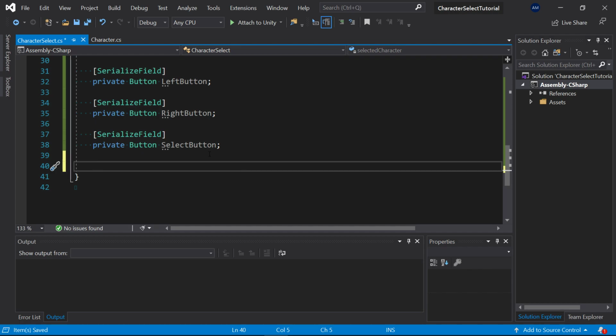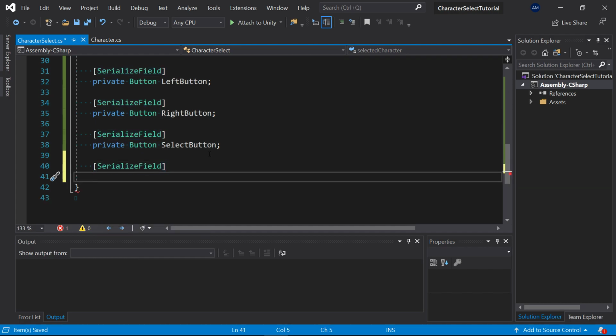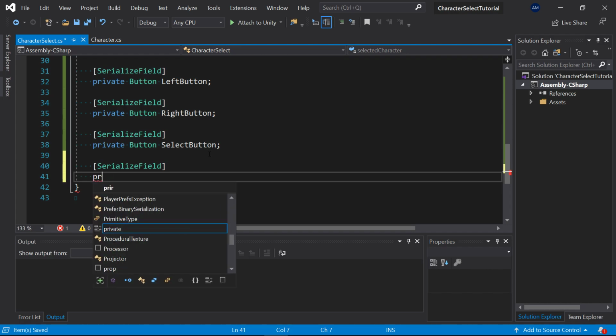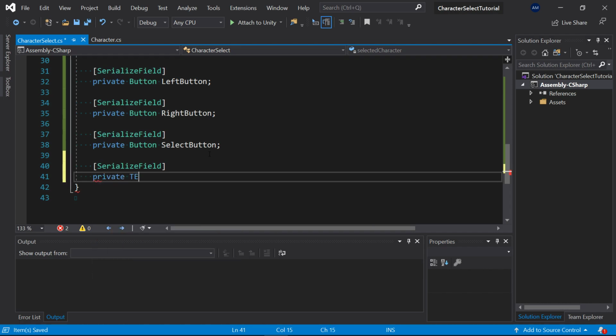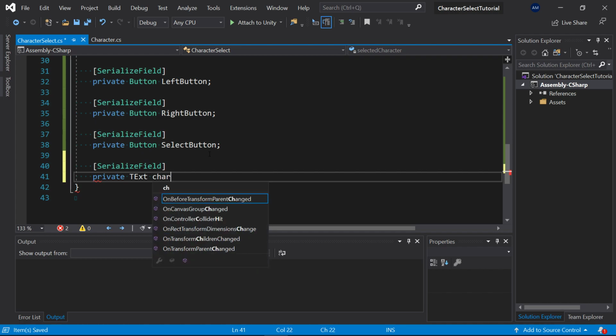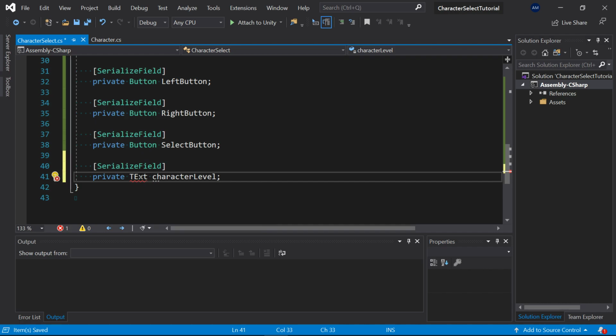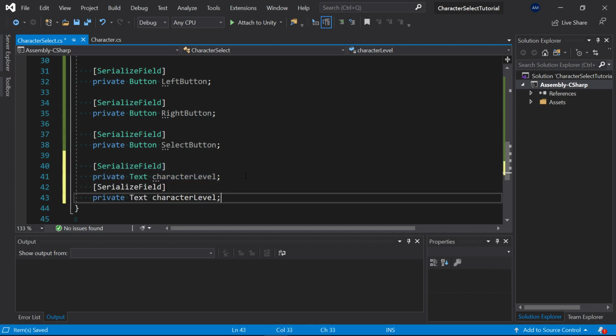And then we're going to make another serialized field. This one's going to be private. It's going to be a text, character level. This is going to be the text displayed for the character's level. So we want that. We can actually copy this and paste it 2 more times.